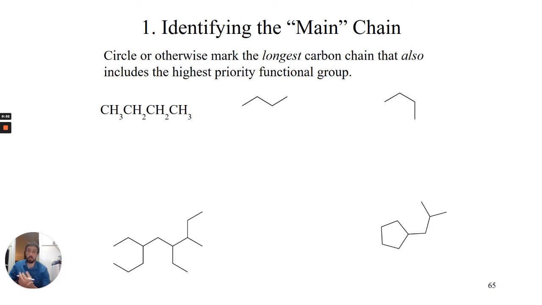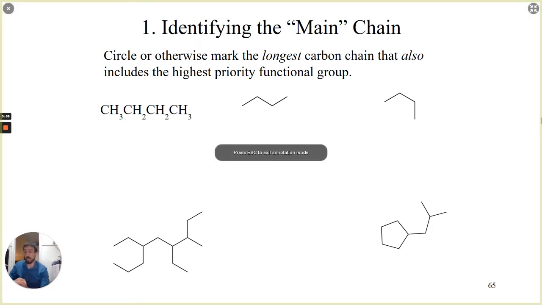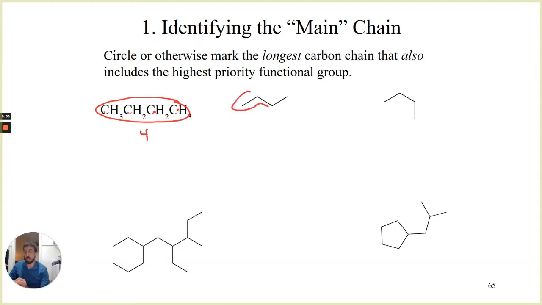So what I'm going to do is what I would recommend you do, which is identify that longest carbon chain just by circling it. So if we pick out our drawing, we would circle through here. We've got 1, 2, 3, 4 carbons. 4 carbons. And now we have some potential challenges, because the bottom left branches and the bottom right introduces a cyclic structure. So go ahead and pause the video and take a swing at it and see what you can come up with.